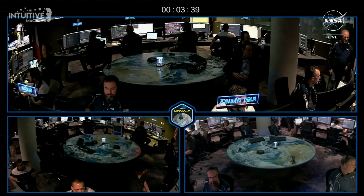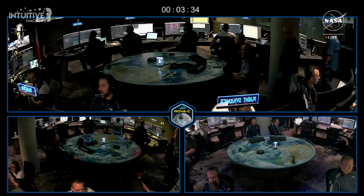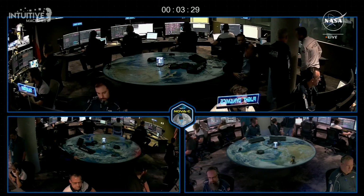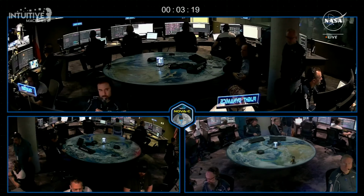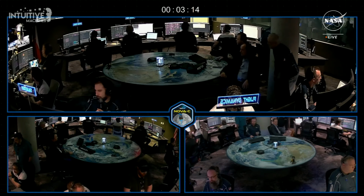And when we do get out of PDI, if we hear that call of PDI complete, good burn, everything after that is going to happen in very quick succession, Gary. The time it takes to go from pitch over to landing, or what we estimate landing to be, just looking at maybe 90 seconds is what we expect nominally. There is some wiggle room. 3 minutes to touchdown call from the mission director.